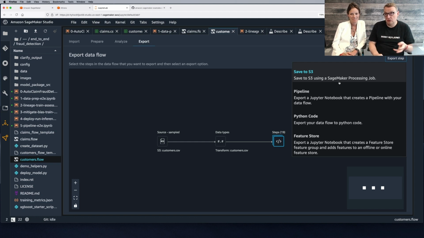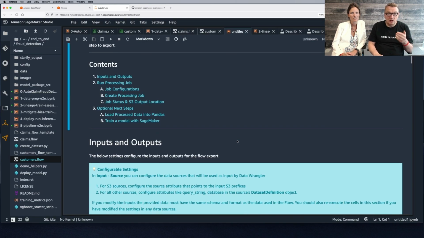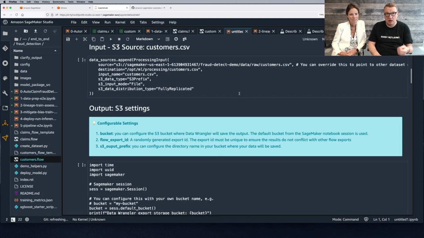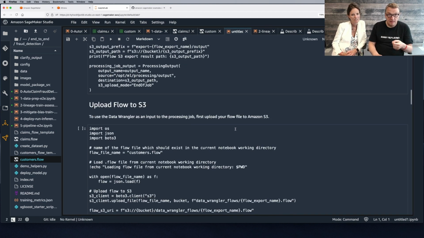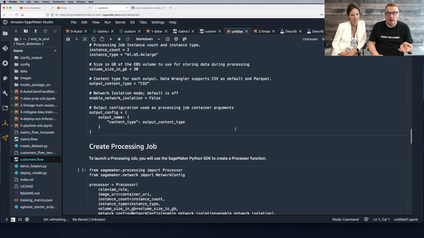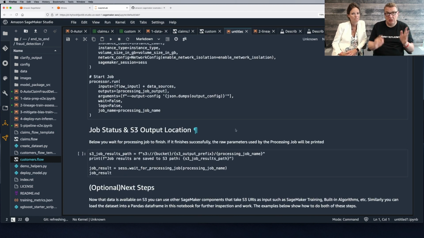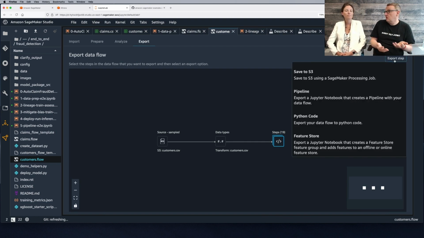And that's all there is to it. So this actually creates a Jupyter notebook with all the, why don't we do this? Click, okay, all right. So we have a generated notebook. Okay, we've got our inputs, so the data set. Our output will be the process data set. We upload the inputs to S3 and we run. That's it. Okay, so you can just run this, nothing to edit in there, just go and run. Okay, and then you end up having your process data in S3.